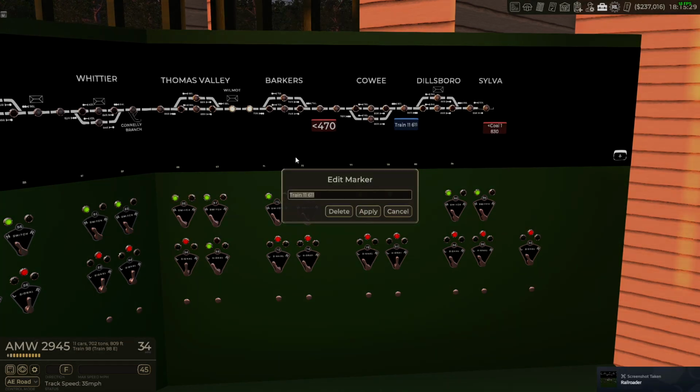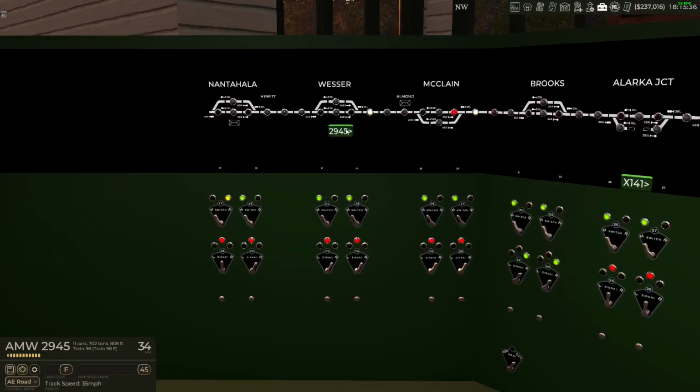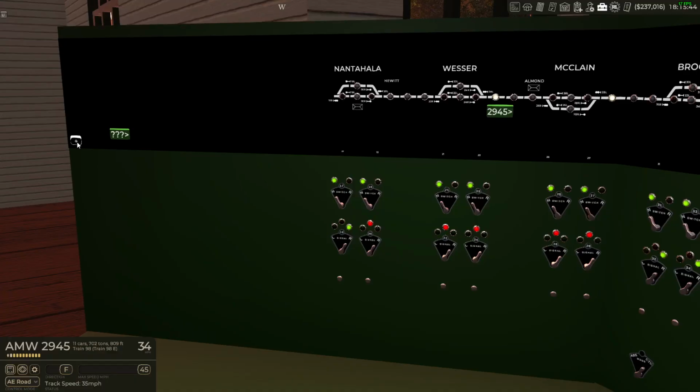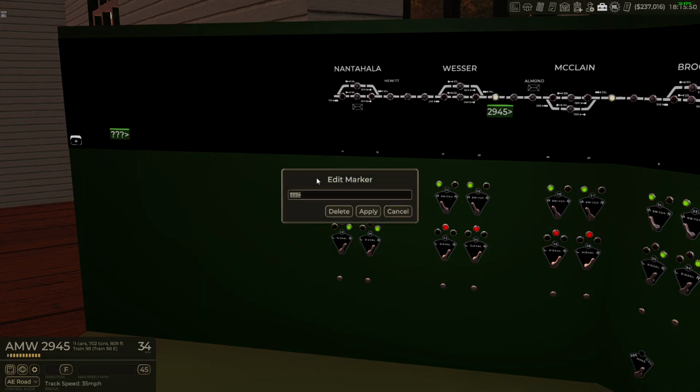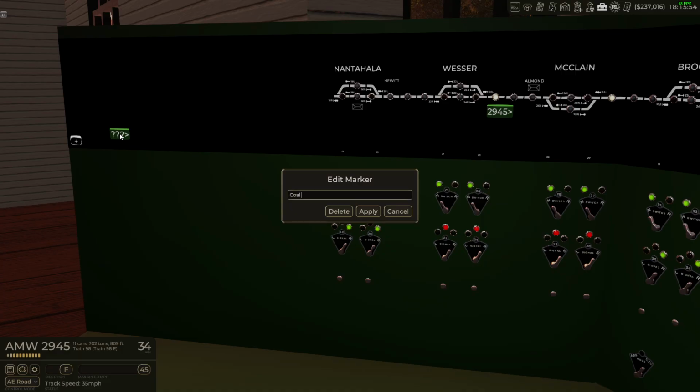240 to dispatch. Hello, 240. We finished our work here in Nantahala and looking to head east. All right, let's get you moving east. I'm gonna preemptively give you a light, but let's talk when you hit signal territory. We'll be hitting signal territory in about 600 feet. And you were Coal 4. Correct. 240 was your engine number. 240, Coal 4. Read back through.